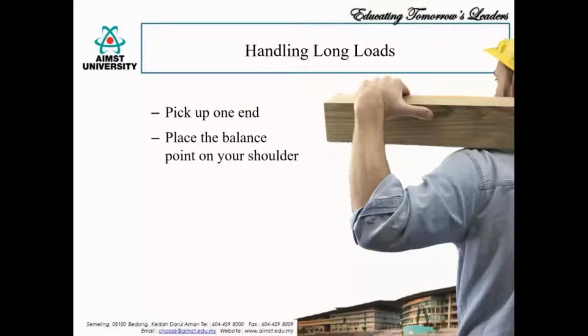As we know already, every object will have a center of gravity. So you need to find out the center of gravity of that particular wood or load, and keep that center of gravity on your shoulder. Is that clear? In biomechanics you would have learnt about the center of gravity of a baseball bat. In the baseball bat, the center of gravity will be a little towards the heavier end. So the same concept you are going to use.